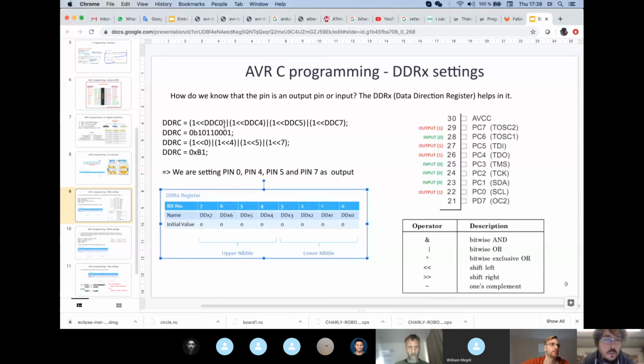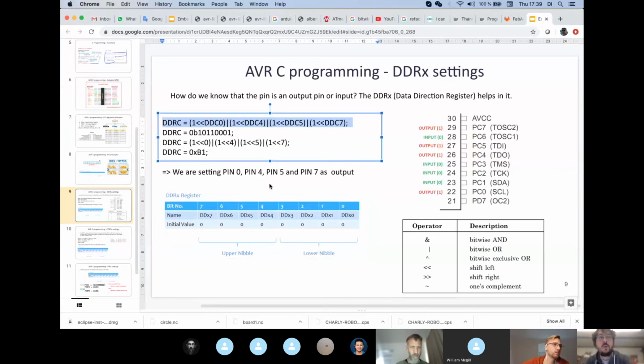So let's take, for example, this first line over here. We have the port C, so DDRC contains all of those 8 bits. And then with this bitwise shift left operation, we say, okay, the DDC0, so this means the bit in position 0, must be 1.